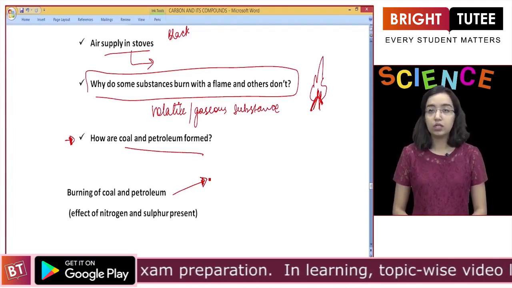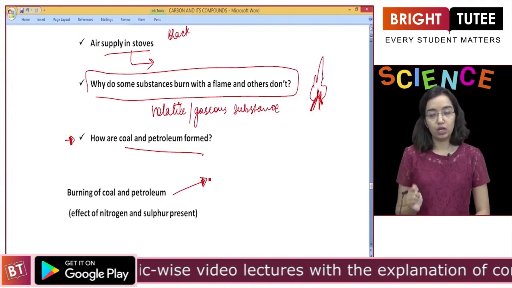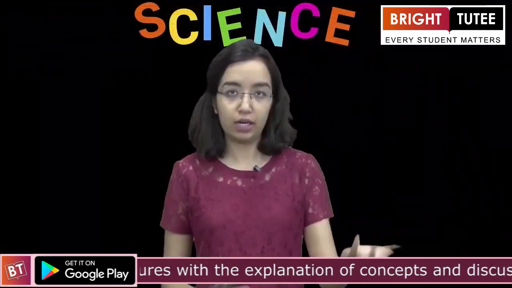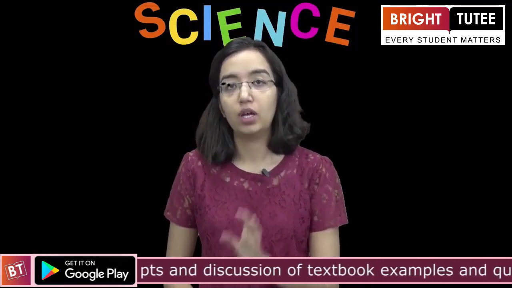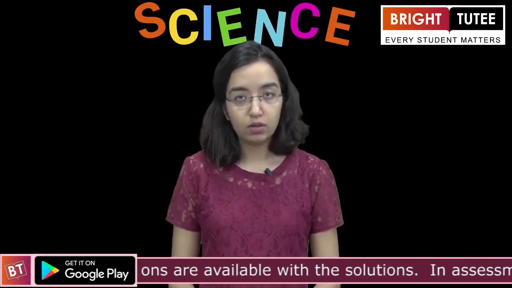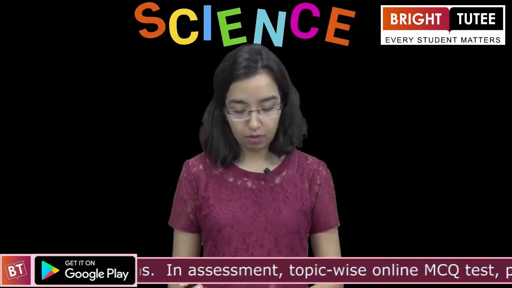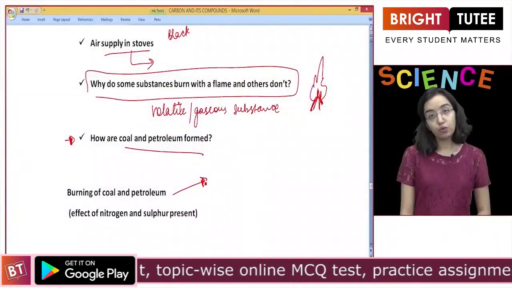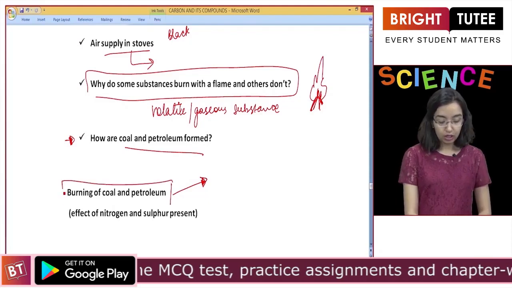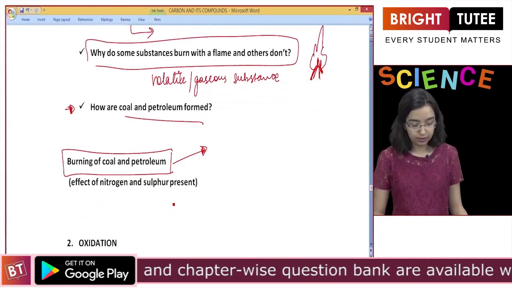It is because coal is not just pure carbon. Coal has sulfur and nitrogen in it. And when we burn it, the sulfur and nitrogen form sulfur oxides and nitrogen oxides, which are very, very harmful. Sulfur oxides and nitrogen oxides can cause serious breathing problems and multiple skin problems also. They also harm the environment and the atmosphere. And that is why burning of coal and petroleum is especially a concern in today's world, because of how it will affect the quality of air around us.